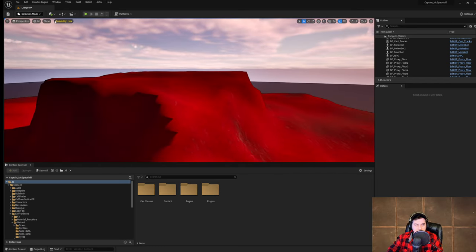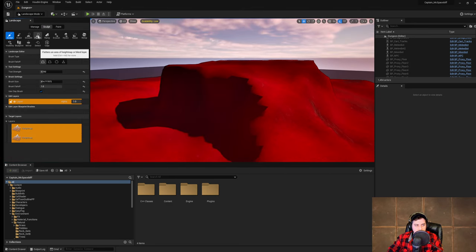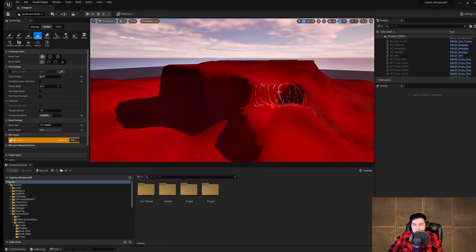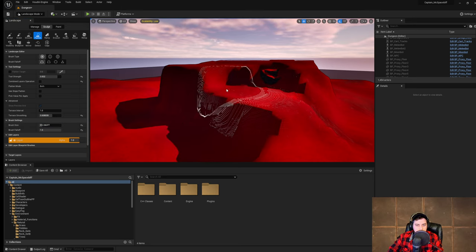That might be too much of an incline. I kind of want this to be like a two-tiered arena. Brush size. Let's make it smaller. I'm going to make it smaller. Wow, that is not strong enough. Oop, too strong. Too strong.